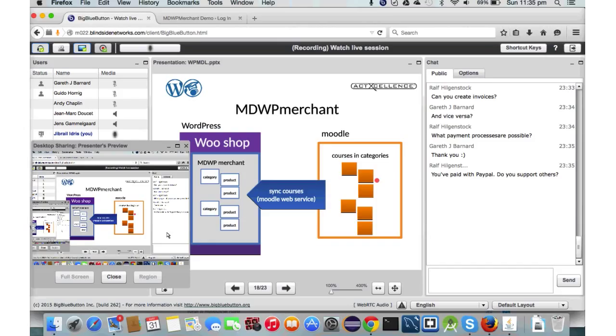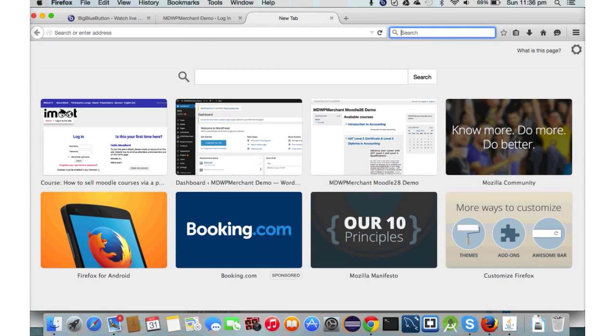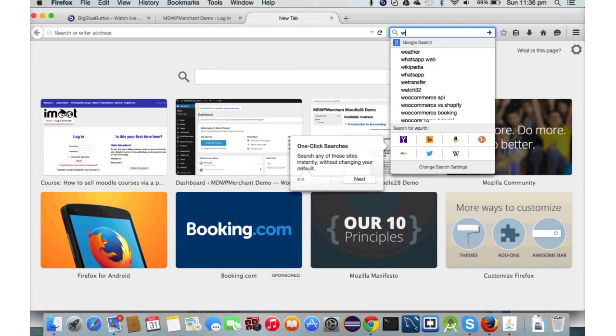Yes, WooCommerce supports multiple payment gateways, not only with PayPal. It can support eWay, any supported WooCommerce gateway extensions. And basically, you can browse for this extension in the WooCommerce marketplace.